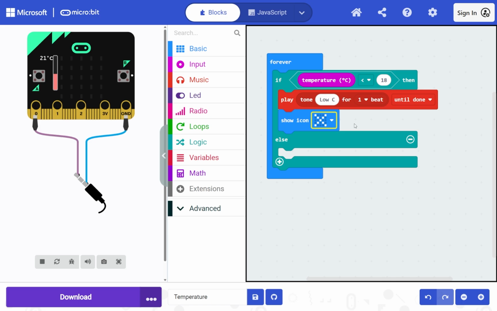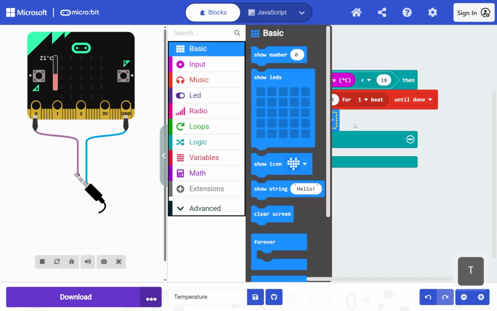Press T to open the toolbox. Select the Basics section, then the right arrow to move into the section. Select a Pause block and press Enter to add it to the workspace.